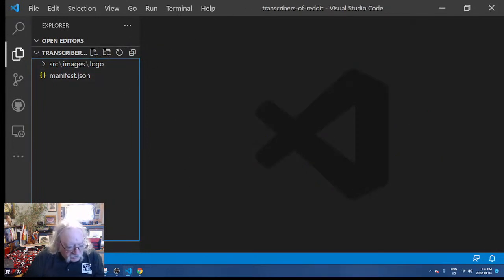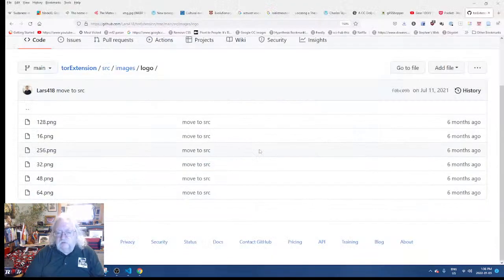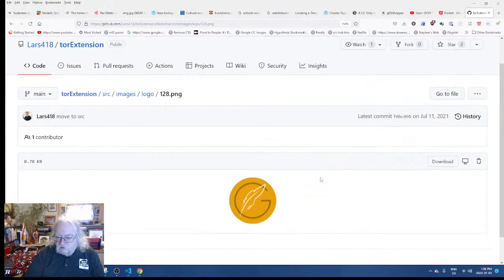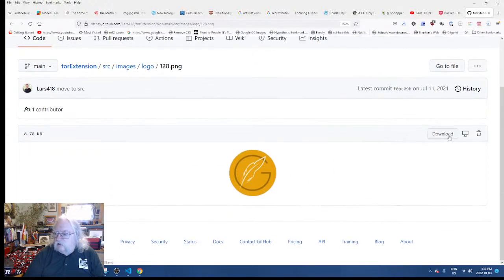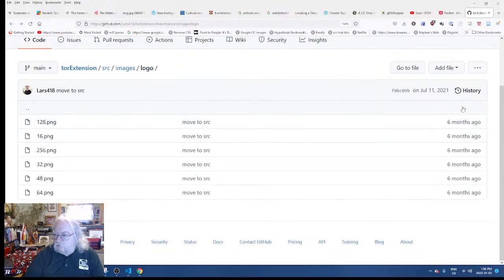Now, normally I would just clone the repository. So actually, why don't I do that? And well, I don't know. No, let's just save the images. So here's the image. Okay, so there it is. And now we can download it. I wonder if I can just download all of them.